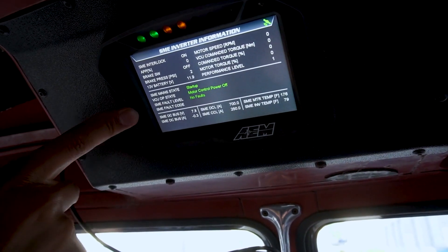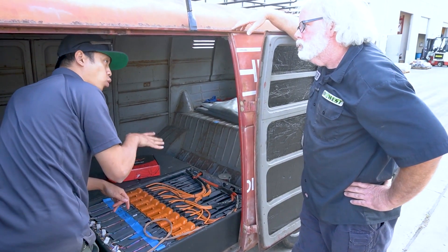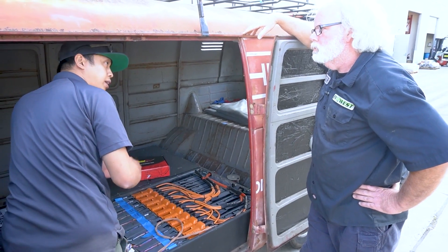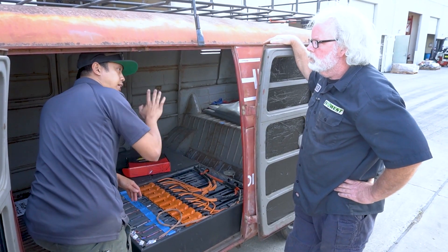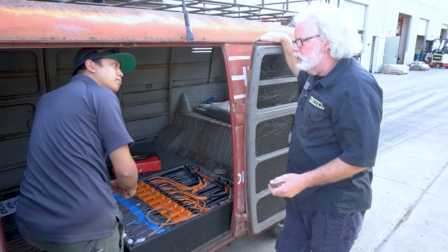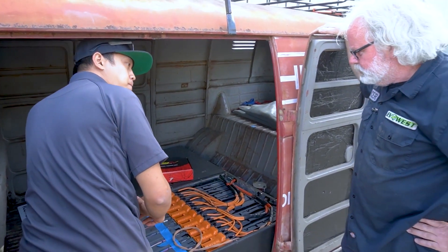The BMS works in hand with the VCU. It reports open cell voltages, internal resistance of the cells, and regular cell voltages. It does all the balancing through the VCU — the VCU is actually controlling all the balancing. You set the minimum voltage for balancing, maximum voltage for balancing. It breaks each cell group into three groups, looks at the highest voltage within each group, balances that down. Then it looks at the entire pack and brings everything down together. That happens while driving and while charging. You can get a high voltage circuit warning, a low voltage circuit warning, or an out-of-balance warning. What about module temperatures — is there temperature monitoring?